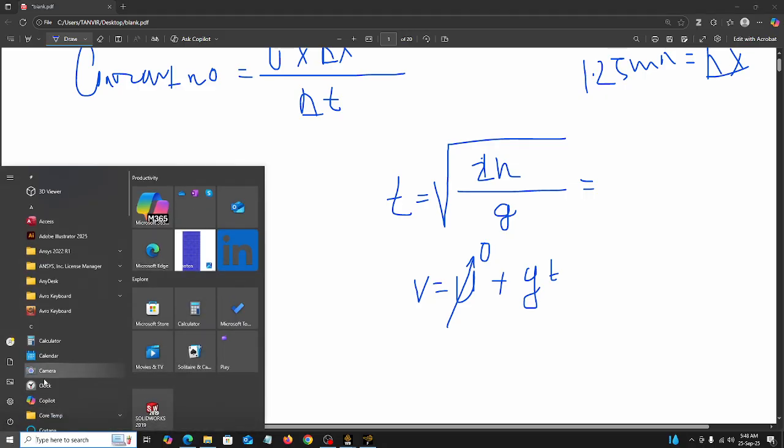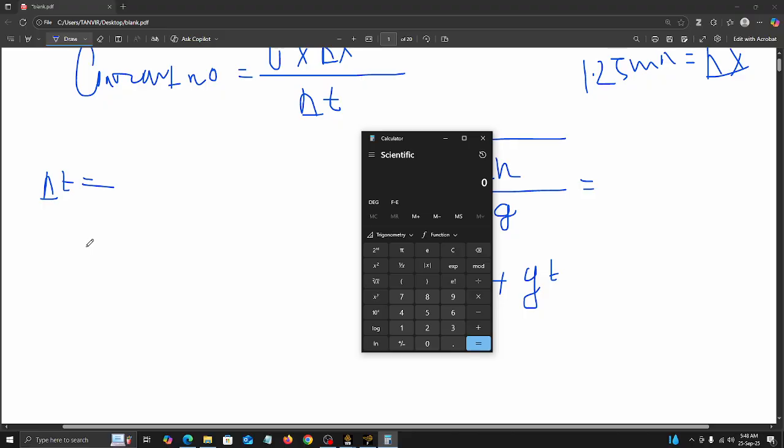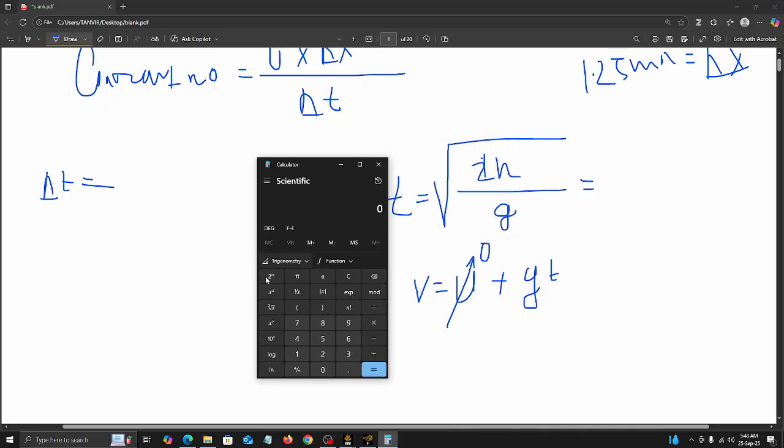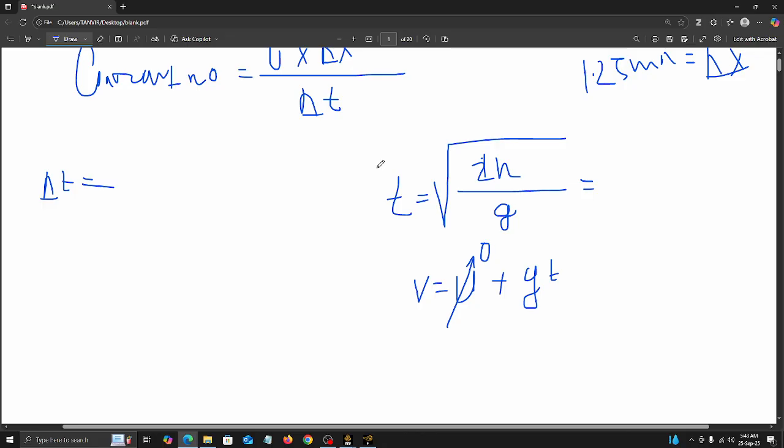I am calculating this on my manual calculator. You can calculate this on your calculator also.